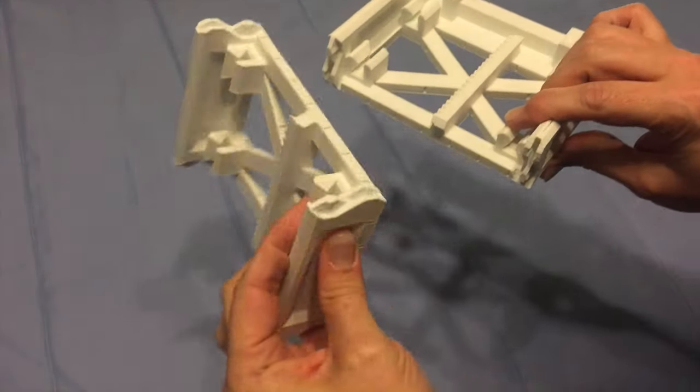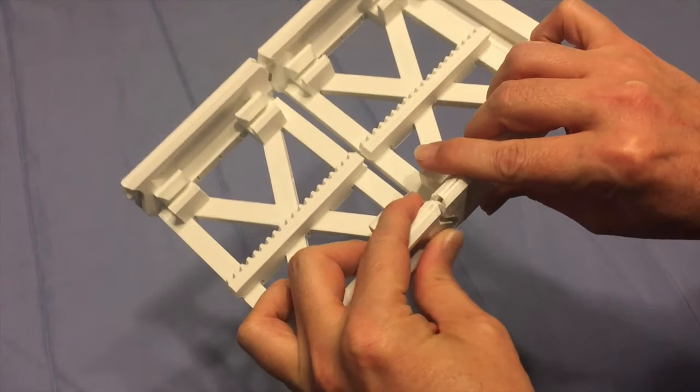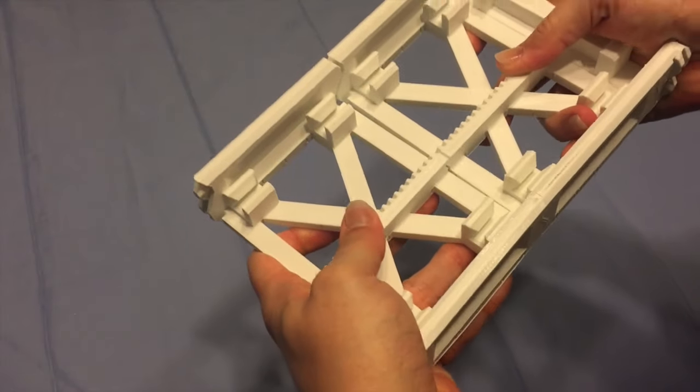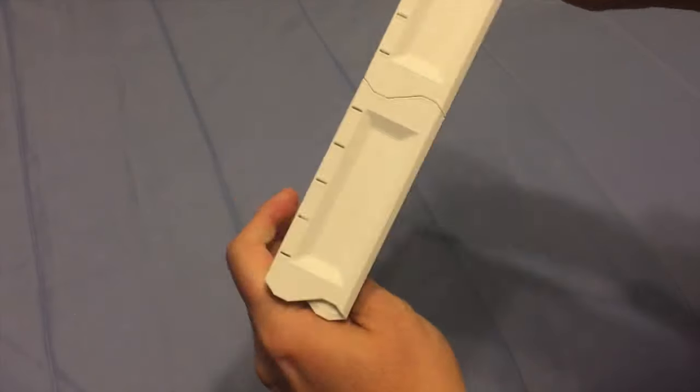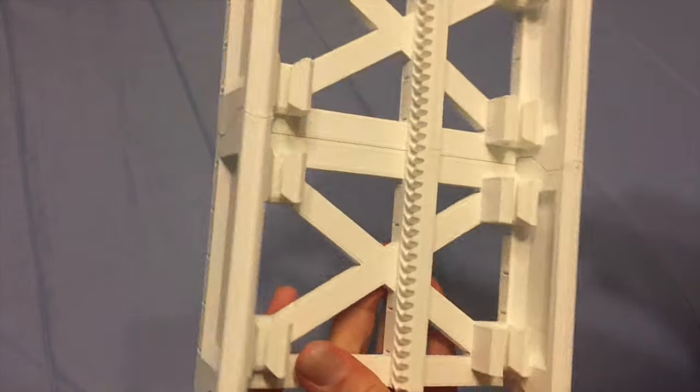I've also attempted to, as much as possible, make absolutely no need for screws in the entire design. To assemble the entire thing, it all snaps together using special joiners I've designed. You can see these little joiners in the ends there — they match together and snap right together and make a nice, solid, fairly tight, close match. I can assemble sleds that are larger than the actual print surface simply by taking multiple smaller pieces and being able to snap them together.